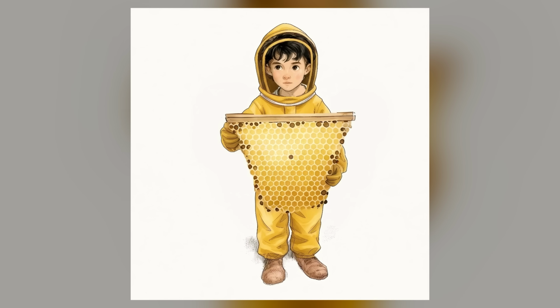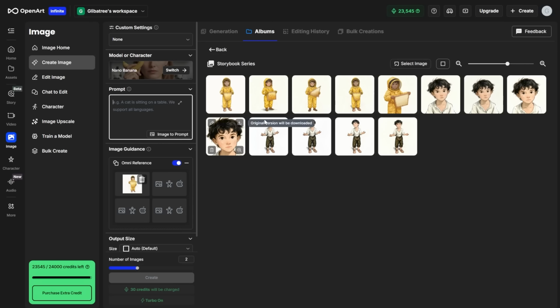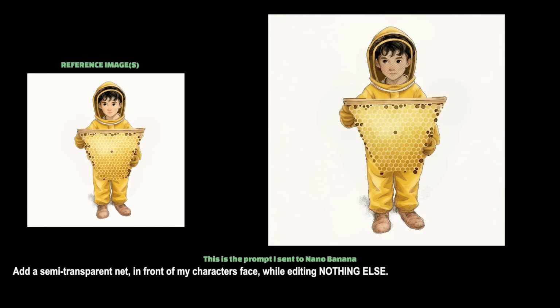The only problem is that I lost the effect of netting in front of his face, the thing that made it darker from the original Nano Banana image. But that's easy enough, right? We have both tools. I'm going to take this back to Nano Banana, which is going to work super well when the edit is more fundamental, but also relatively small. We want to change as little as possible when we're using Nano Banana for the editing. So in this case, I ask it to add a semi-transparent net onto my character's face while doing nothing else. And voila! The result is very, very clean.